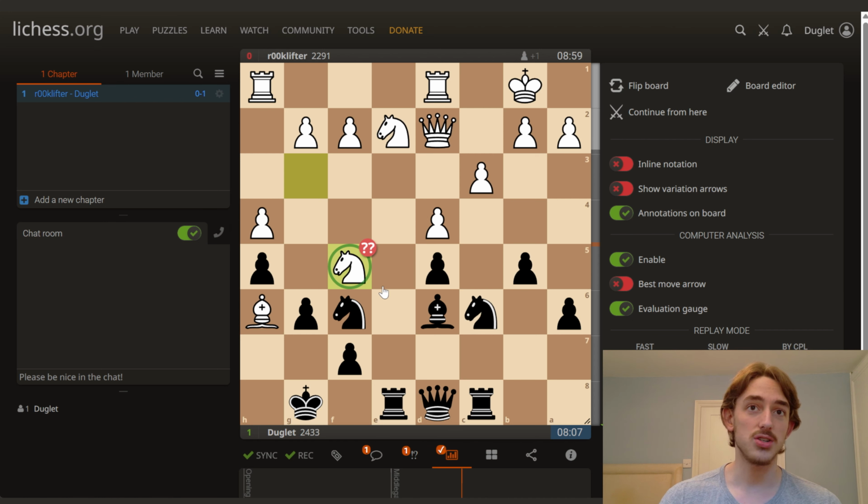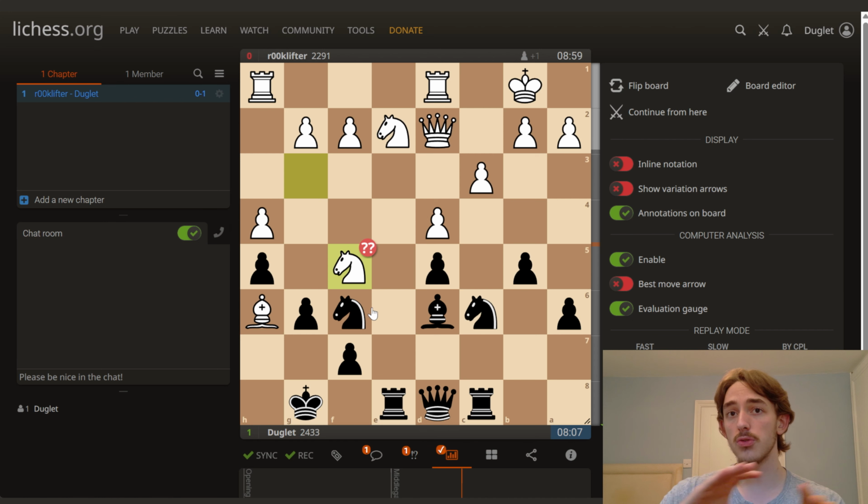In this one, I actually did find the refutation during the game, which is knight to e4, because it defends the g5 square, and then I'm allowed to take the knight for free. But if you didn't find that during the game, this would be an excellent opportunity to try and find that in the post-mortem. And for beginners, I want you to repeat this for every single double question mark move that you can find in your game that's played by your opponent.